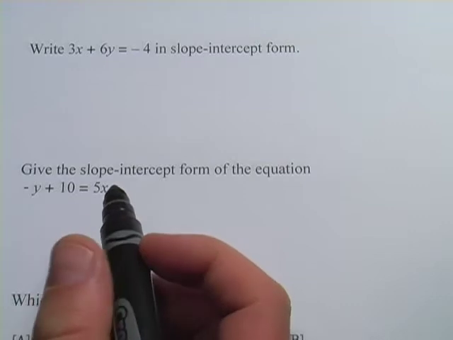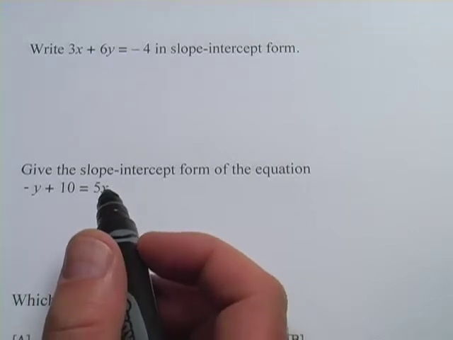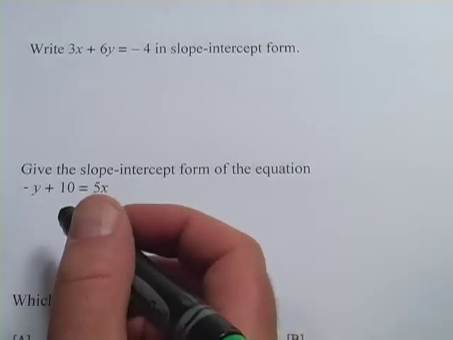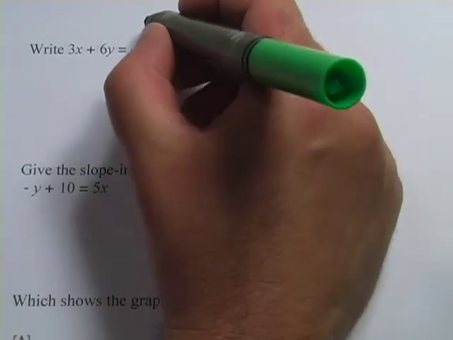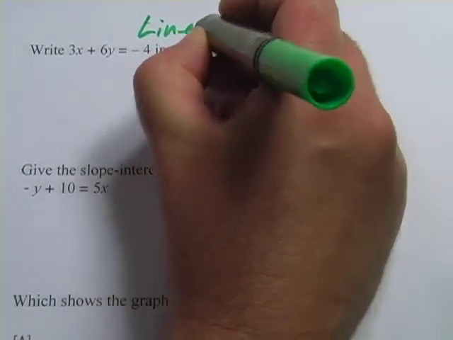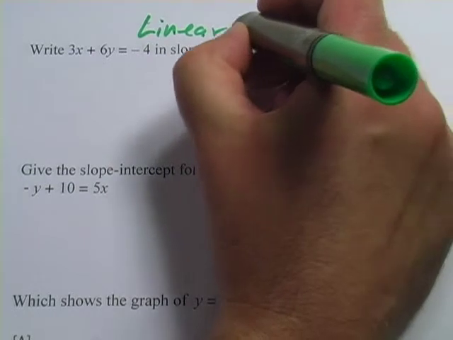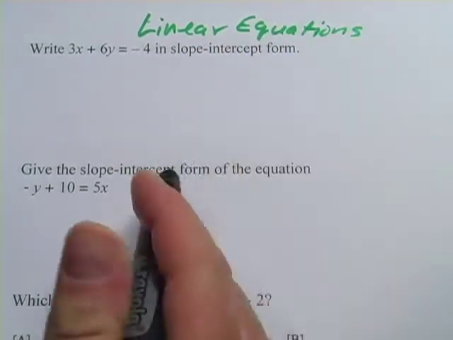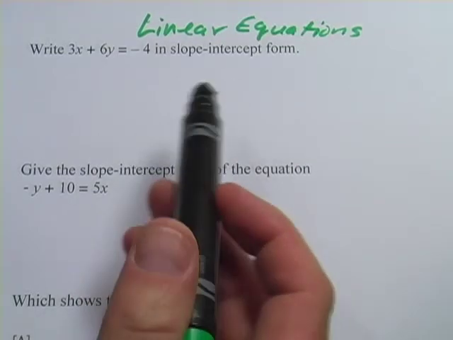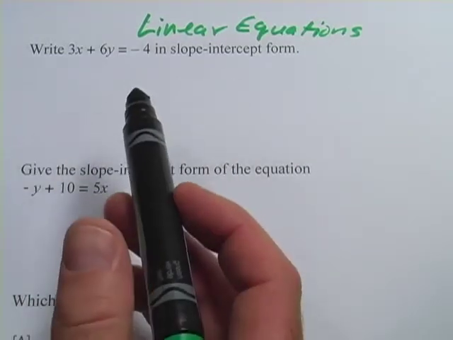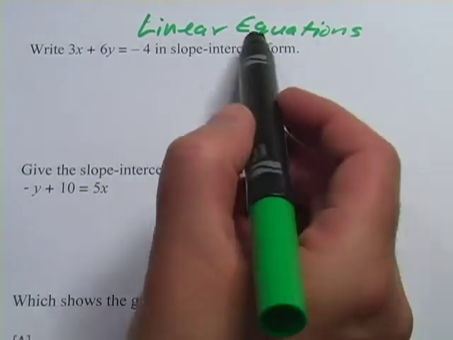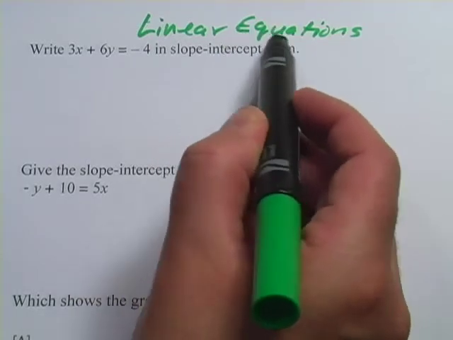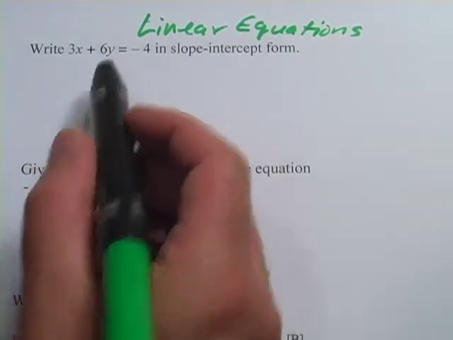In these next questions, we're dealing with what are called linear equations. This is a subject that's going to come up again and again in algebra because linear equations are very useful. Now, the word linear means line. So these things, when you graph them, make straight lines. An equation has the "equa," that means it's going to have an equal sign in it.